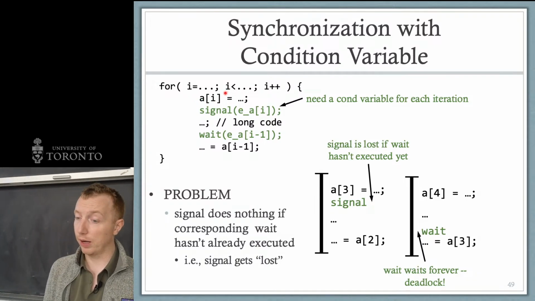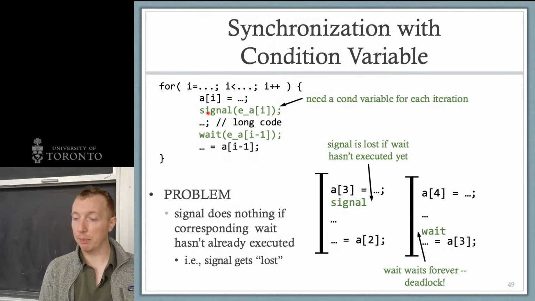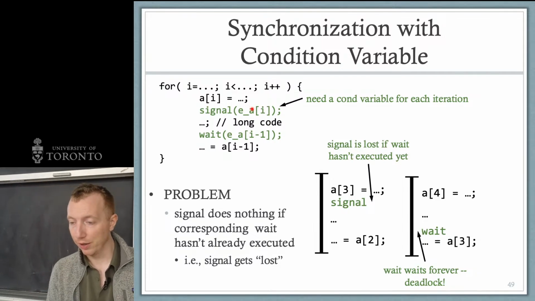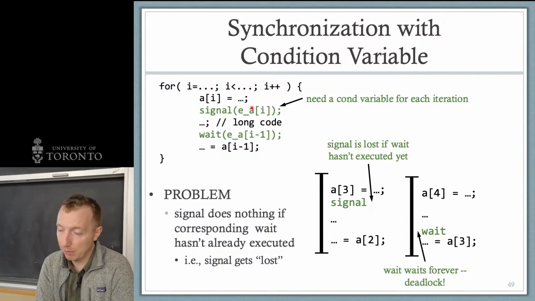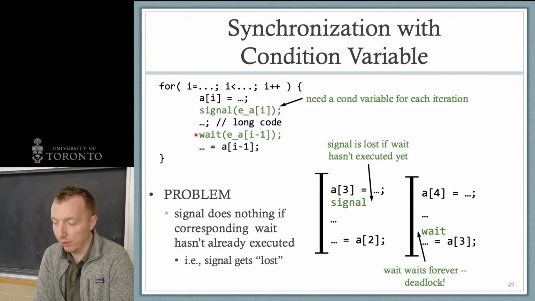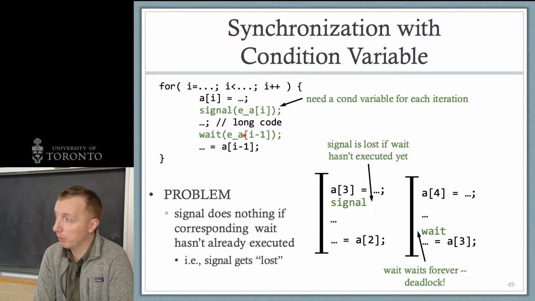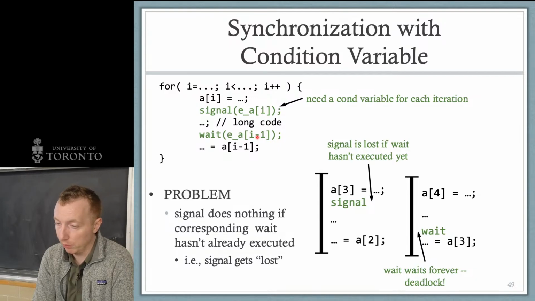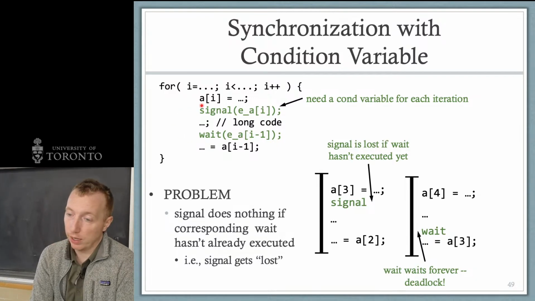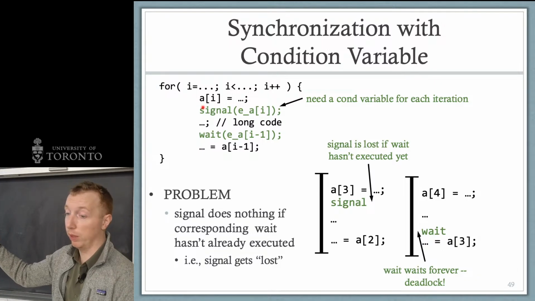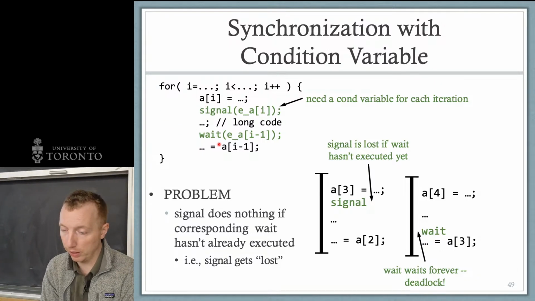One way to try and solve this is to use a condition variable. If all the writes have to happen before the reads, I might create a condition variable for each iteration that will make sure the write has happened before the read. I could signal, that would wake up anything that, well, typically you place the wait first. So I place a wait here: if I make it here, I put myself to sleep, waiting for this value to get updated. This would be using that same index. I would have another thread signal whenever it's done updating that value, so that I hopefully wake up and then go ahead and use the most up-to-date value.